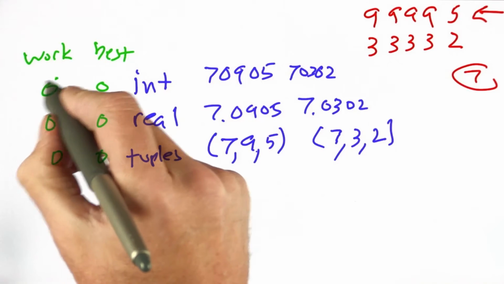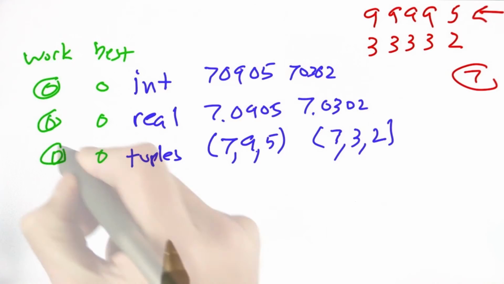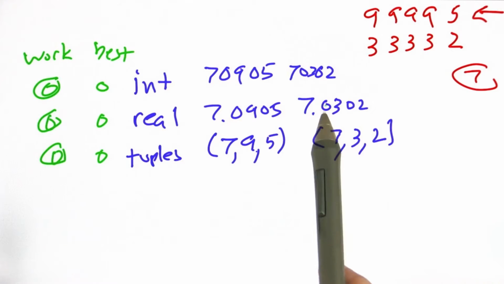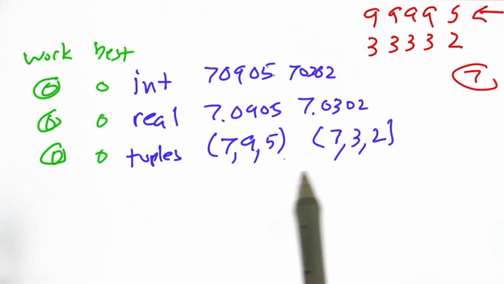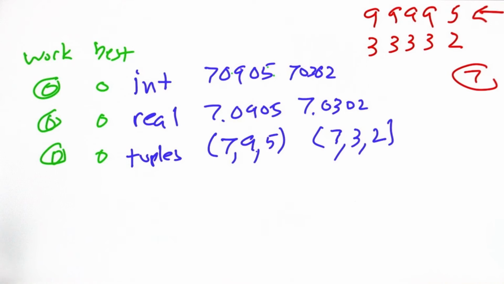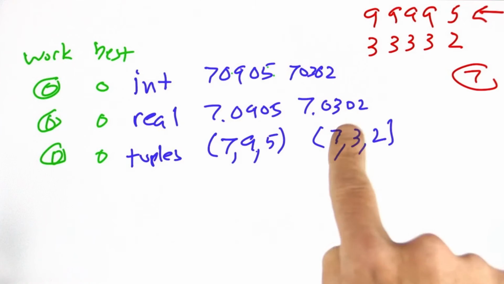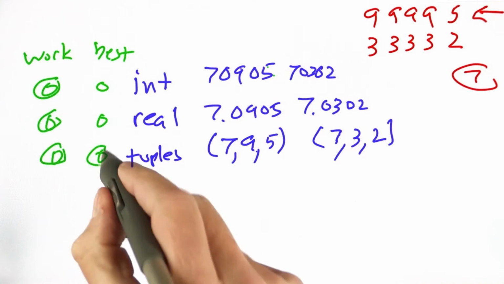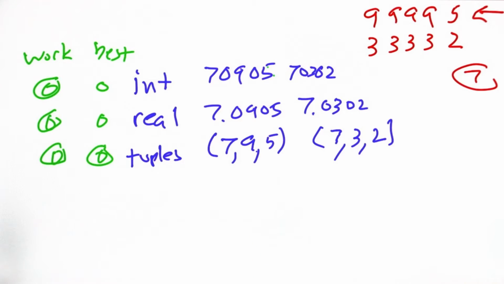And the answer is that all three of them would work just fine. We could make it work in all cases. It makes a necessary distinction. And in each of these cases, the entries in this column are greater than the entries in this column, and so Max could do the job. But it seems to me that the case with tuples is the most convenient.